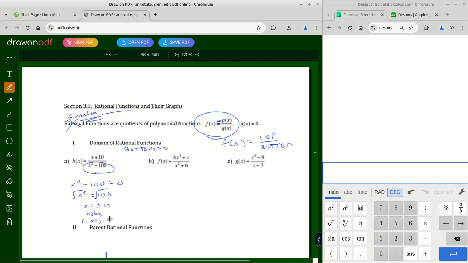Negative infinity to negative 10. Negative 10 to 10. 10 to infinity. Now, if you notice that if you factor it, technically these will also cancel. If you did this, and then these guys cancel, leaves only this guy behind. So there's only one real hole. No, this is still the answer for your domain. Okay, this is your answer still. But there will be a distinction about what cancels and doesn't cancel here in a few minutes.